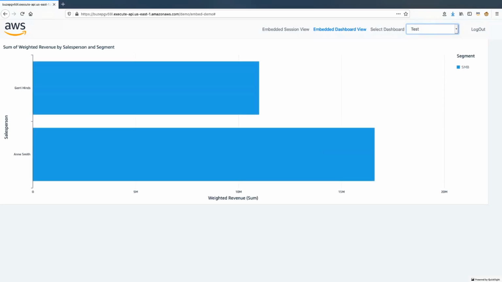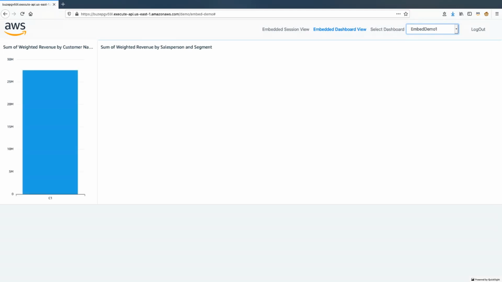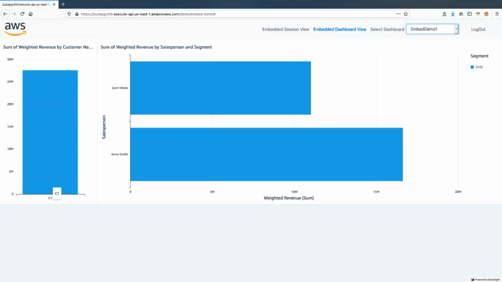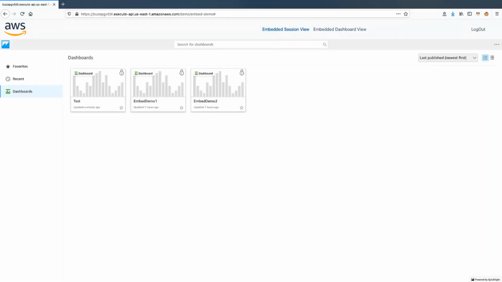And if you look at this view, you can see that Jerry is able to see customer one's data, able to see two reps therein, but based on the entitlements that we set up for Jerry, is seeing only SMB segment data. So that's looking good. Row-level security across namespaces is working correctly there. Now let's look at the session view. Here, Jerry is set up as a reader.